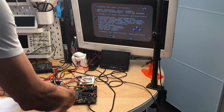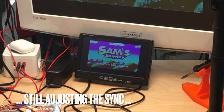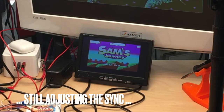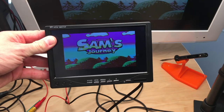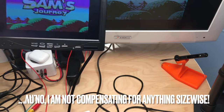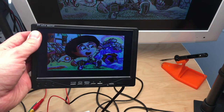but oh, look at that. That works just fine. Look at that. It's actually a picture on the game screen. And this, by the way, is the screen I want to use in this project, which is a 7-inch screen with two video ins. It's not S-video, it's just composite. But that looks reasonably okay.